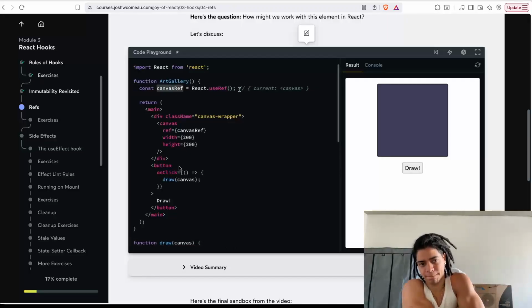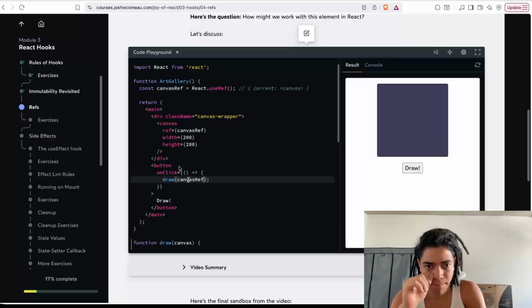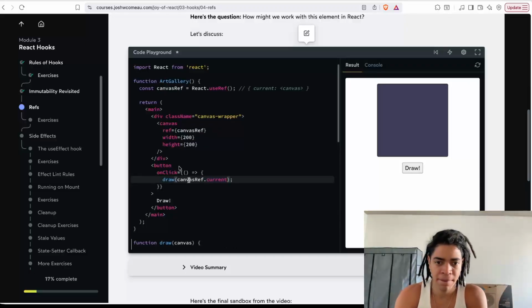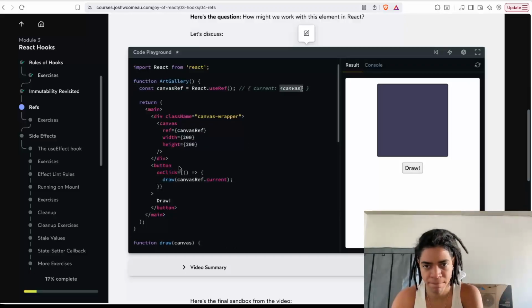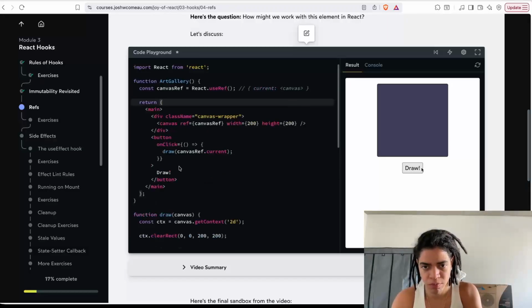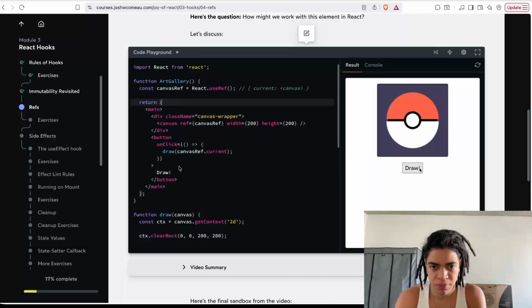But again, what I'm doing here is not that different from what I was doing before, where I'm creating a variable, wrapping it in an object. That object starts as undefined. Then I am capturing a reference to this particular DOM node by setting the ref attribute, so we now capture the canvas in there. And then to actually draw to the canvas, I'll pass this in, making sure to select the current property because I want to pass the underlying canvas reference in and not the entire object. And when I do this, I am able to recreate my Pokeball in a conventional and appropriate way.